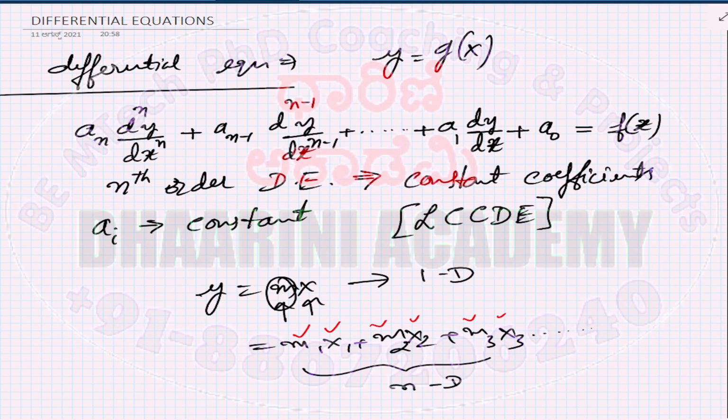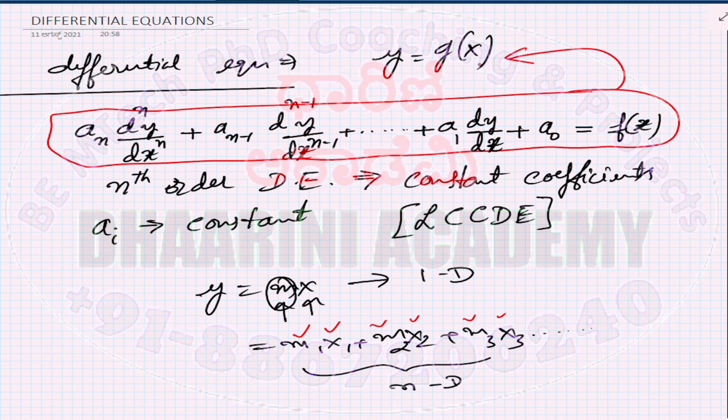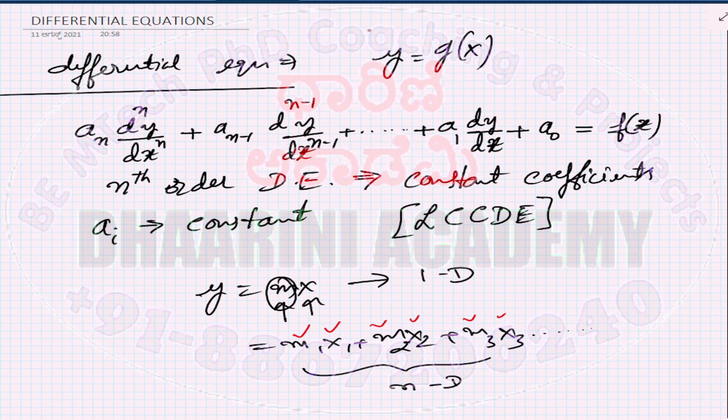Okay, so now our intention is to go back. Let's assume this is given for us. I want to find what y is equal to, a function of x, that caused this equation. It's actually from the answer I'm going back. Previously, what you were studying was this: you had this, you were differentiating n times to come to this equation. That's what is called forming a differential equation. Now we are calling it solving of the differential equation.